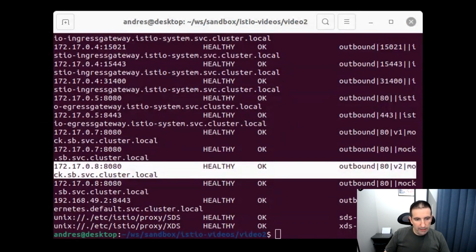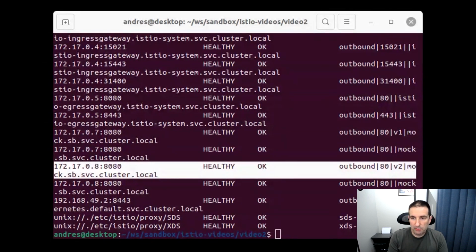All right, so adding a virtual service and a destination rule has altered the mesh configuration significantly. It has added routes, which are matched based on the path. It has added clusters, basically one cluster per subset as defined in the destination rule. And it has added the endpoints for the new cluster. In more specific terms, the virtual service altered the route, and the destination rule added the clusters and the endpoints corresponding to those clusters.